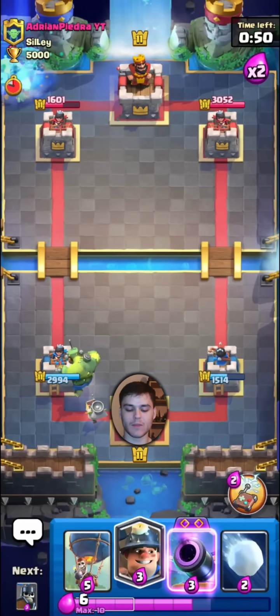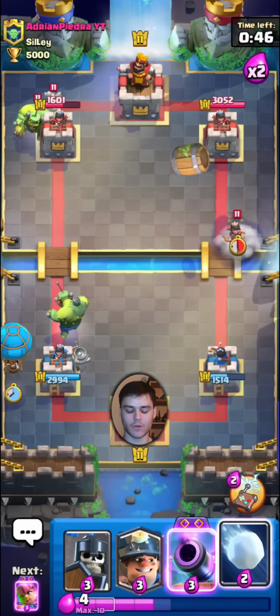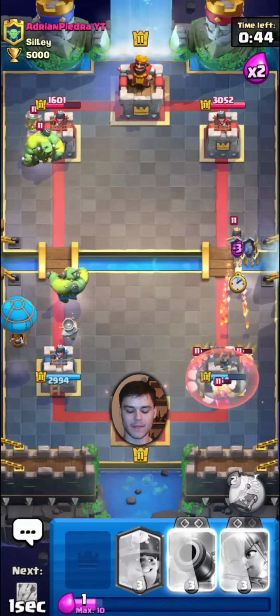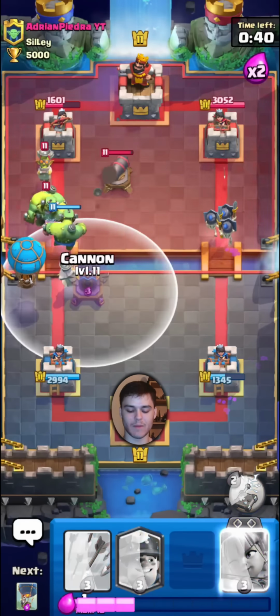The reason why I think it'll be really good is because cannon is already pretty broken as it is right now, because it's so good for countering basically the entire meta. So now that it has a good Evo as well, I think it should be really broken, even though the Evo is probably only a bit above average.